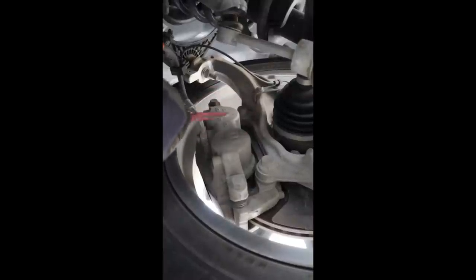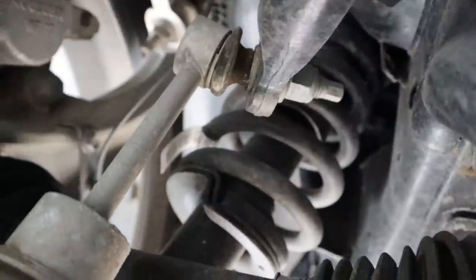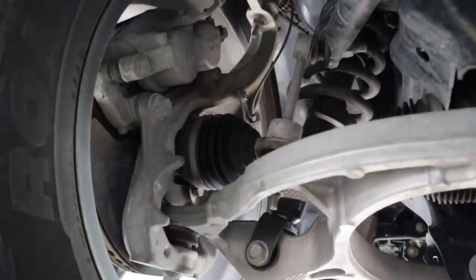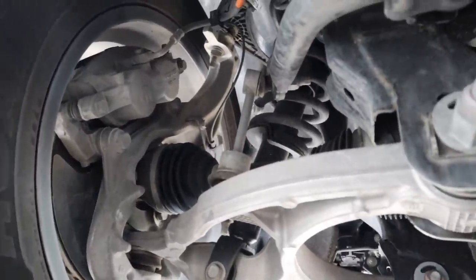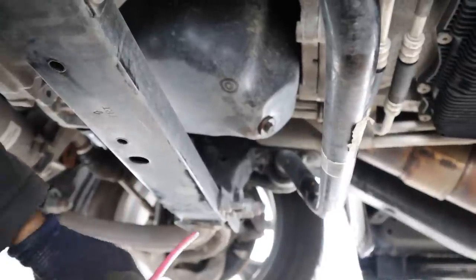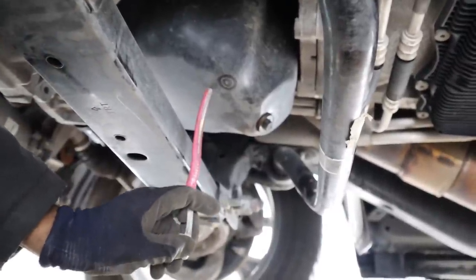Up at the top you can see we've got the mandatory dual-piston brakes because this is quite a heavy vehicle. Now this is the base model, which means it just has a coil-over suspension with regular coils as opposed to the air suspension available on this vehicle — if you did have the air suspension, there would be a compressor and an air tank hidden down there somewhere. Moving to the back, we've got the next cross member over here, and luckily it is easily removable because if you've got to do an oil pan gasket on one of these, you've got to get it out of the way.